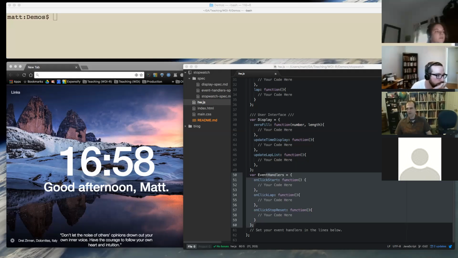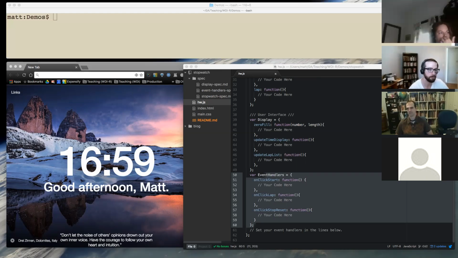Stopwatch also makes sense to start with because stopwatch is pure logic, so you don't need to worry about doing any DOM stuff. You can just try managing the data and seeing if you can get the data to be stored correctly. If you don't start with stopwatch, you need to fake out the data that it has while you're working on other components. So you need to pretend as if the underlying logical part of the application, the stopwatch, is producing the data that you need. So an argument can be made to start with any one of the 3.